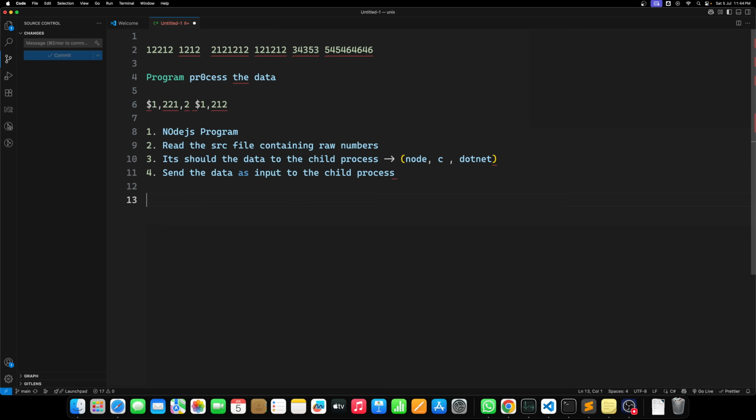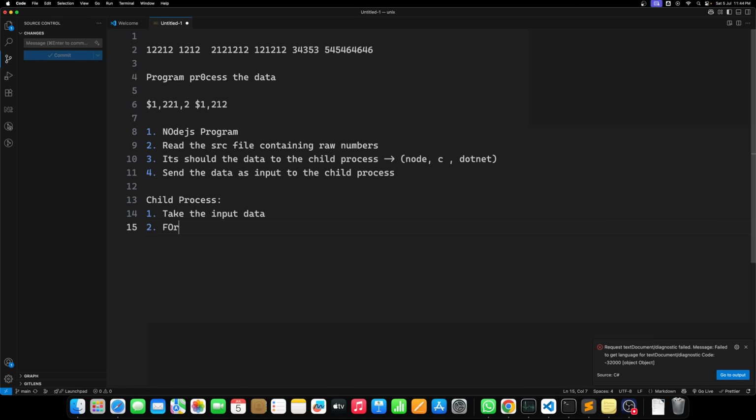Now in the child process, what will happen: take the input data, format each number, and save the data in the file.